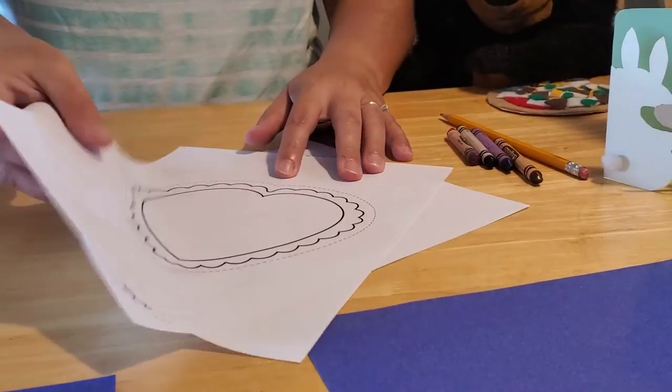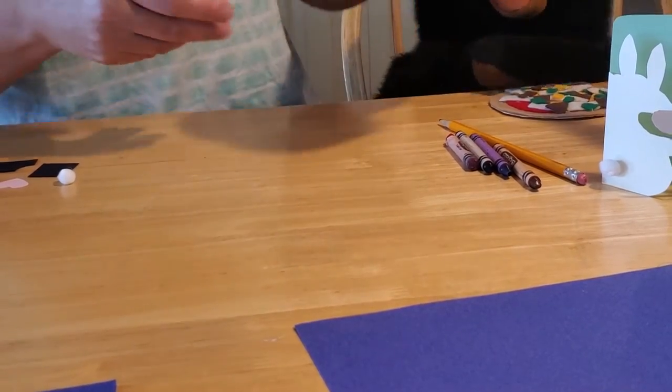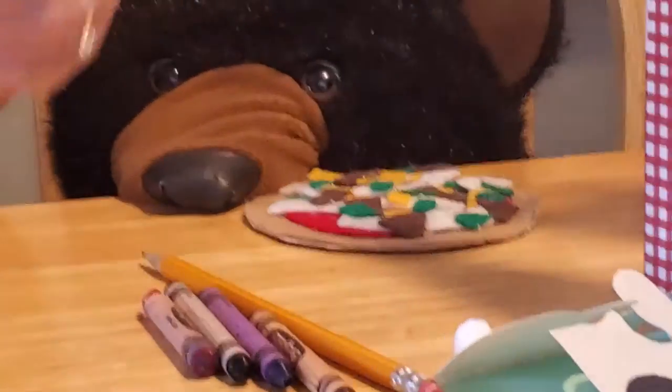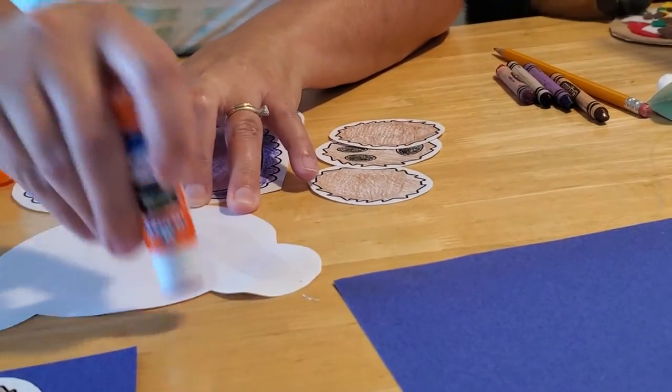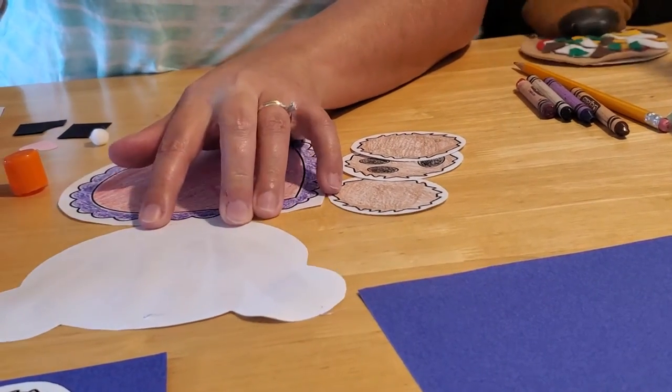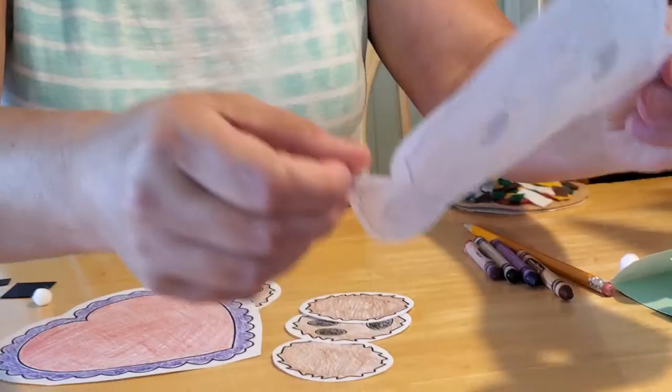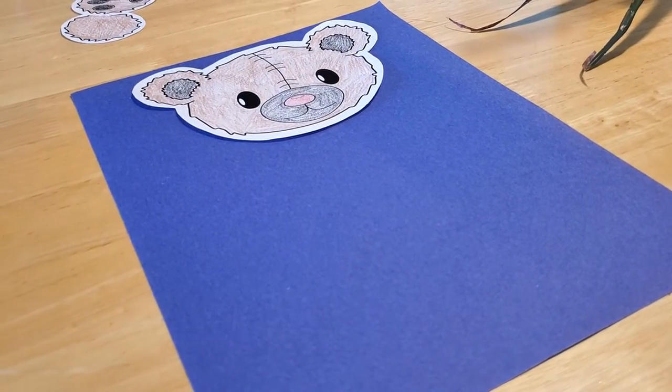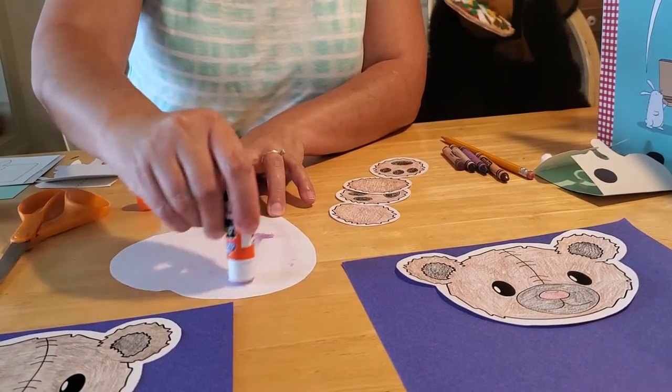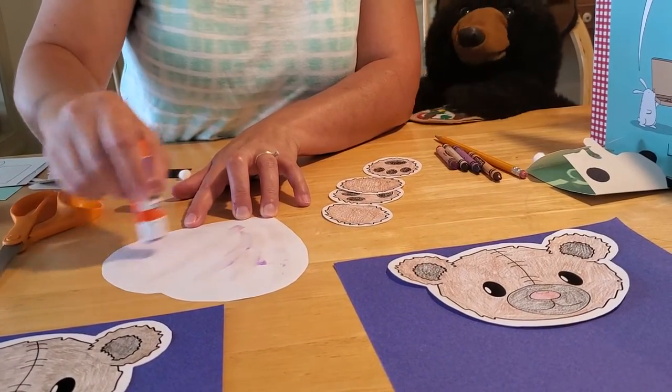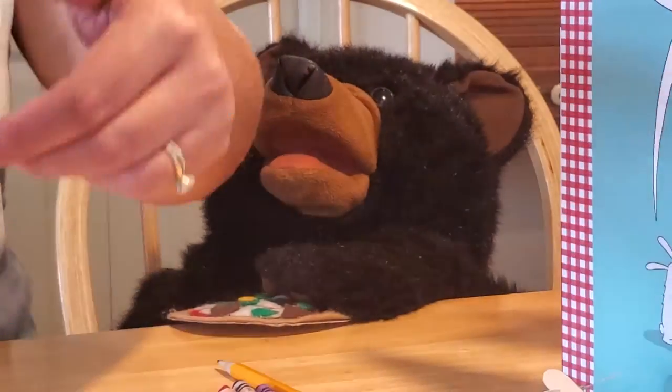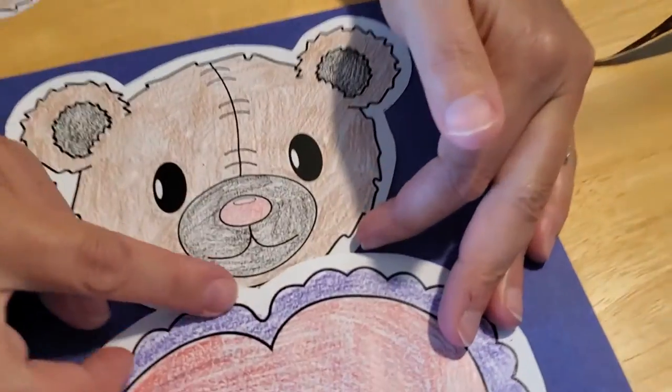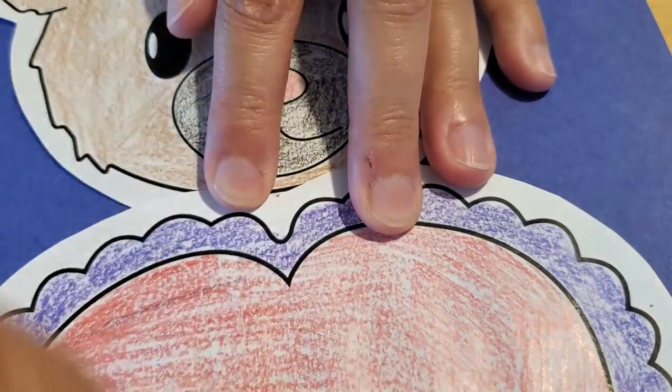Then we can go ahead and glue. I'm going to put these over here because I went ahead and colored these all ahead of time. How fun is that? Then you want to take your glue stick and you want to apply glue to the underside of the bear's head like so. And then in our kit we sent home everybody with a blue sheet of paper. If you don't have blue and you want to use a different color, feel free. And we just want to glue the head on first. The next thing you want to glue on is actually the heart, and we want to put more glue on here. Make sure you eat glue and or eat your pizza and not the glue.